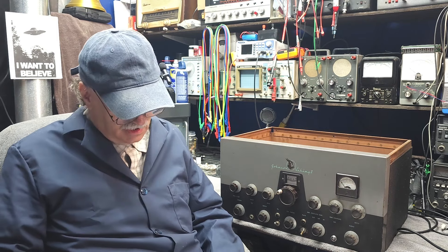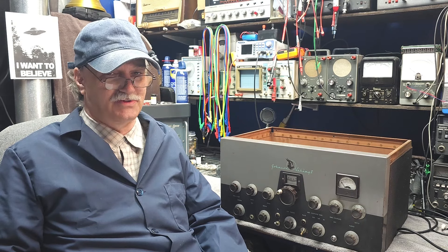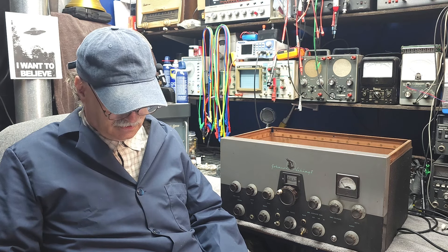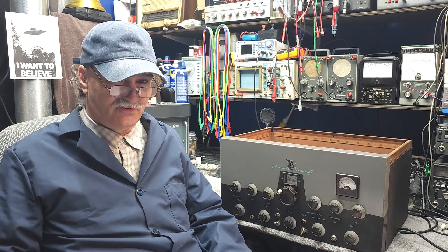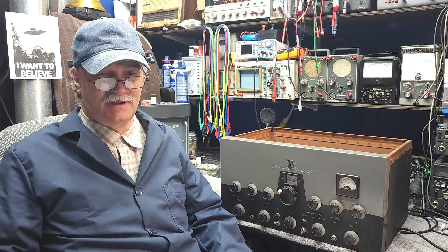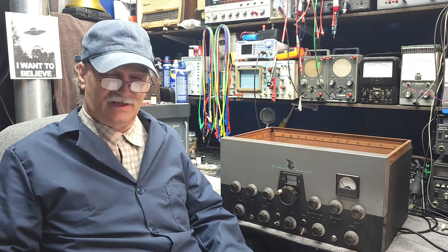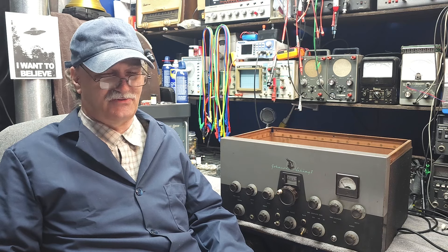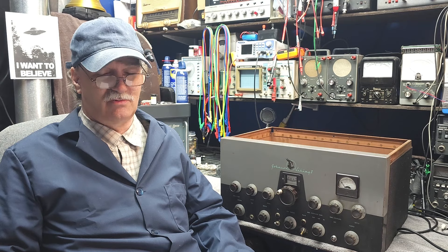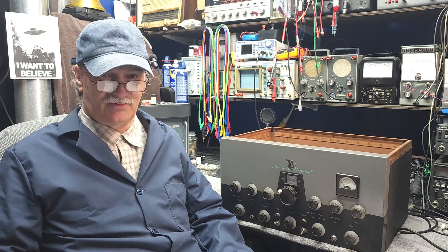The history with this unit is I bought it a year ago. I actually bought three of them all together for $300, which was a good deal. One of them was near complete but had some issues, one is missing some knobs, and the last one was cut into pieces — just the chassis and parts. So I really got one complete radio, one nearly complete radio, and one for parts.